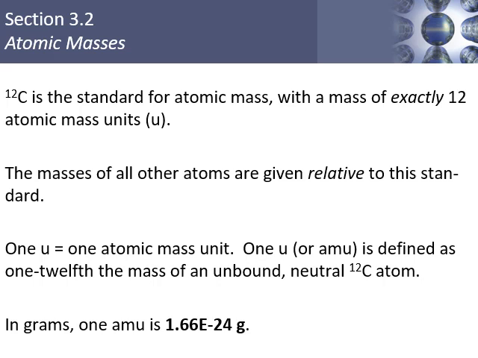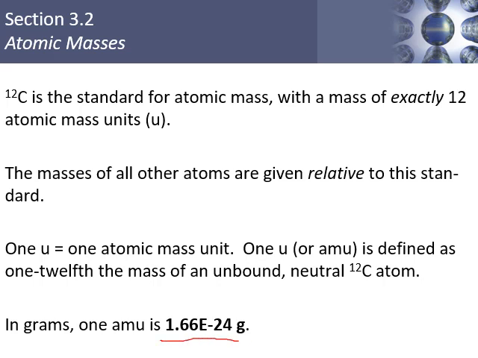So it turns out that the way they actually do it here, which is basically the same thing as what I just said, is they define one atomic mass unit as 1/12 the mass of a carbon-12 atom, which has 6 protons and 6 neutrons. So basically, an atomic mass unit would be if you added up the mass of a neutron and the mass of a proton and divided by 2. It's basically the same thing. And to convert that to something that we know how to already do, like grams, well, people in the United States don't, but people everywhere else do.